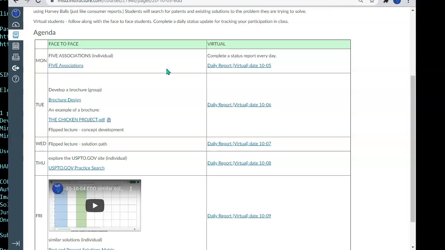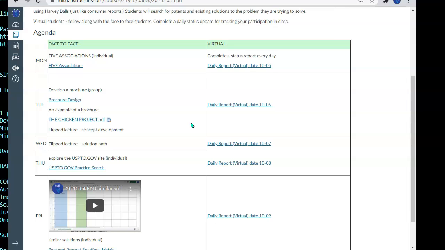Then this is a group assignment. You are going to develop a brochure, and you can read through that assignment. I have an example for you to look at right here. And this is basically a way of you saying, hey, I'm an expert and I'm looking at this problem. It's going to be a tool for you to put in someone's hand when you're introducing yourself and asking them for help. So this is an assignment that you can develop together.